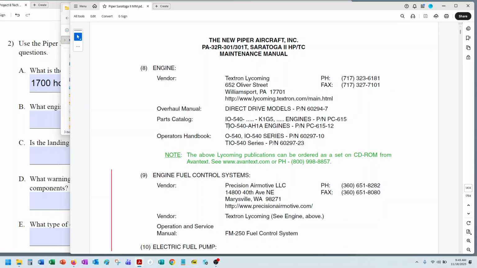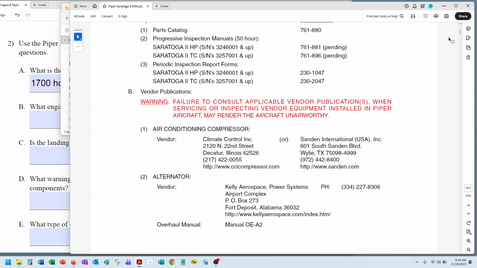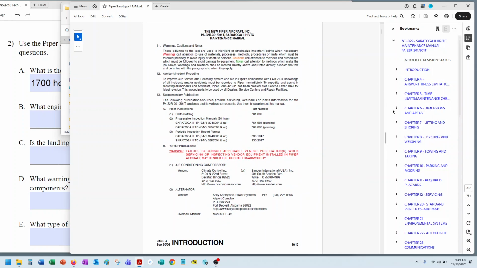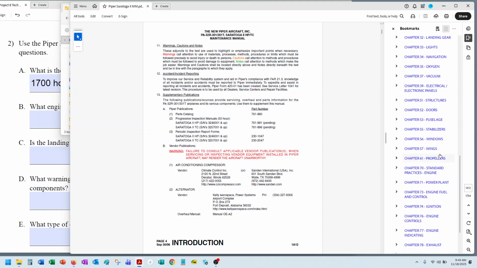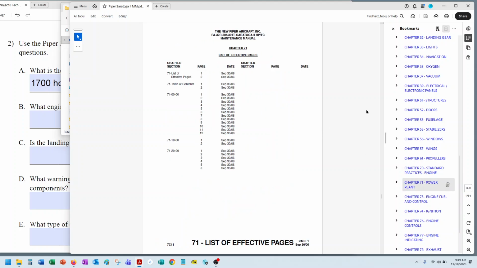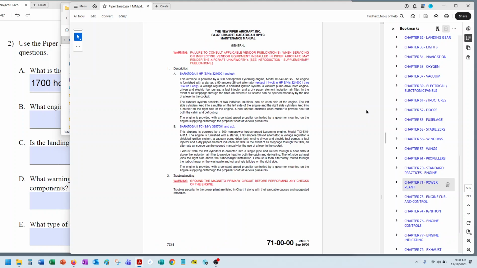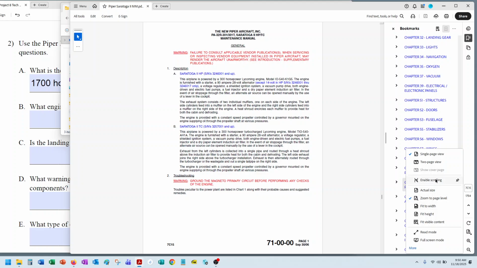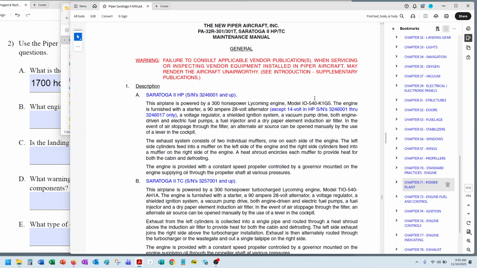And then there is also a section, if you go down to power plant in the description and operation, so 7100, it will tell you in here as well what it is.